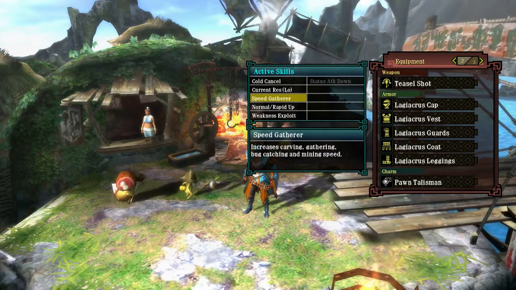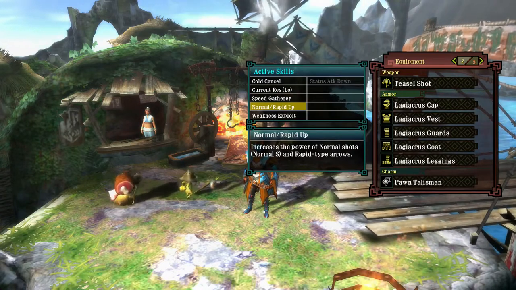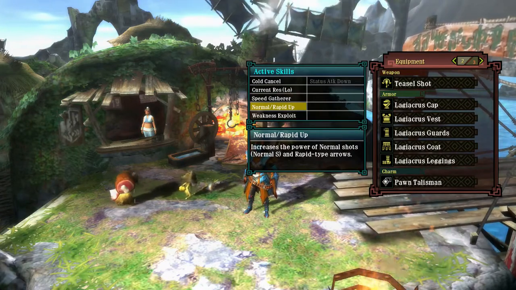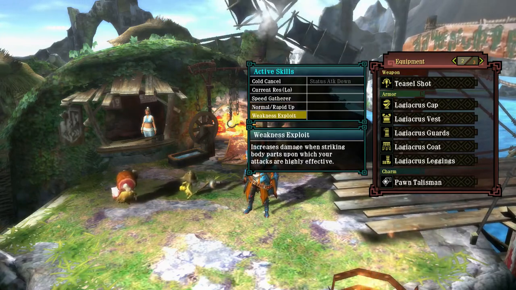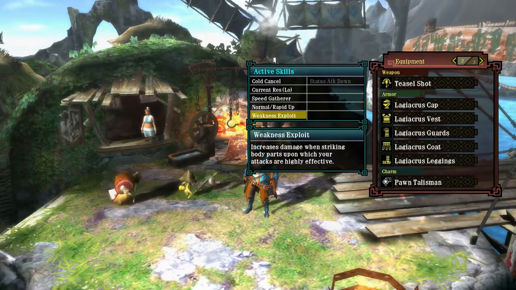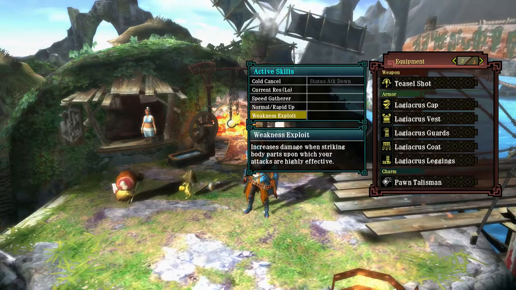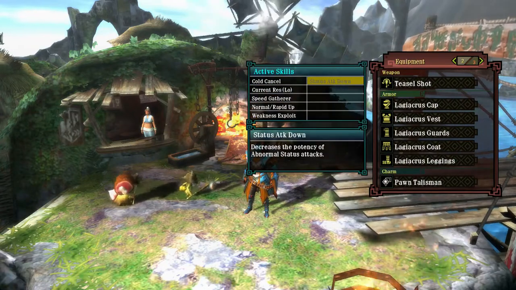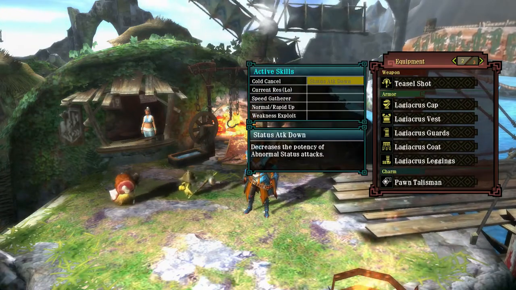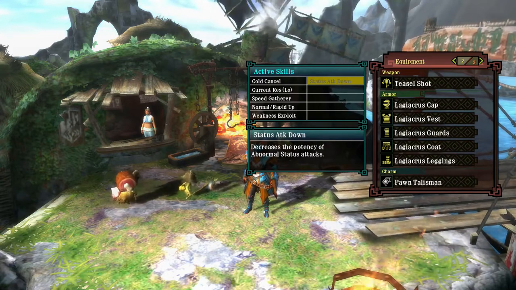Speed gather. Yeah, as usual, I've got normal rapid up. This is nice because it mixes up with the weapon, since it's mostly a normal shot weapon. Weakness exploit, increasing damage when striking parts upon which your attacks are highly effective. Gets in the head! And status stat down has no effect, since this particular light bowgun doesn't have any status shots with it.